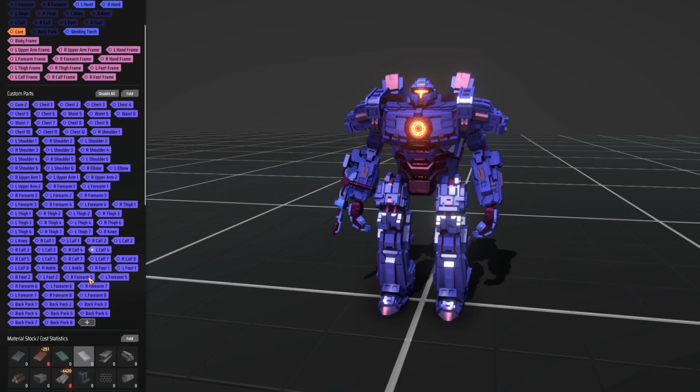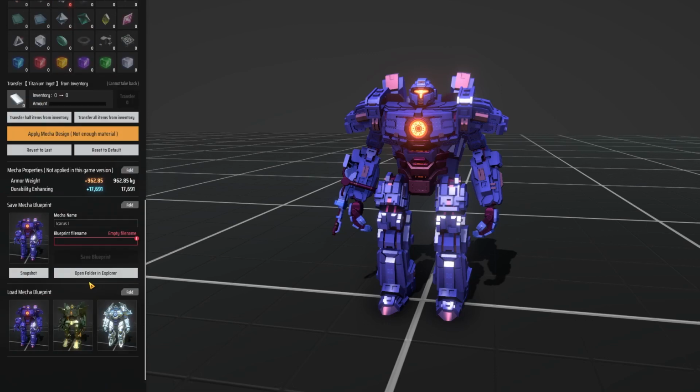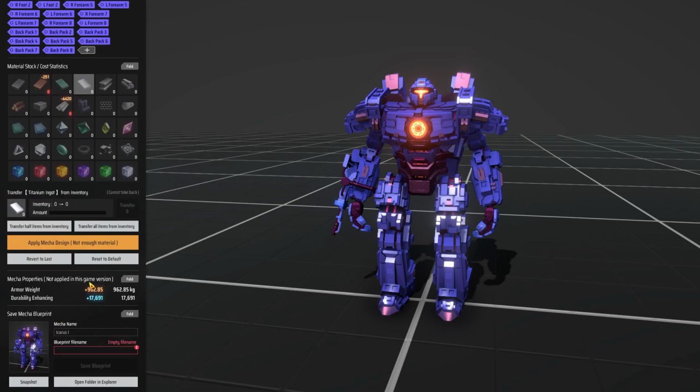Load this. Let's see what we have here. What does this guy require? That just requires 251 copper ingots. So you can... Oh, no, it doesn't. It requires 6,000 plastics.